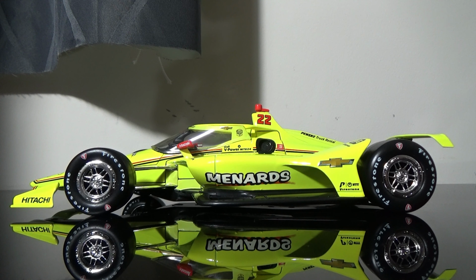I'm not gonna lie, those road course cars, I start saving up for those. If you're not a Simon Pagenaud fan, then I hope you watch this review just for the hell of it. And you took my advice, and you wanted to go with the road course cars. The road course cars can be beautiful. Scott McLaughlin, the PPG car, that is going to be a must get.